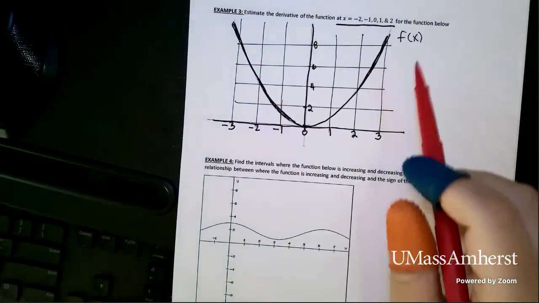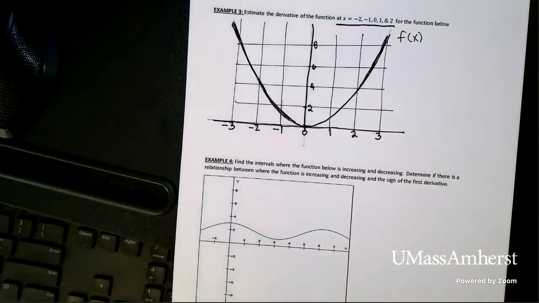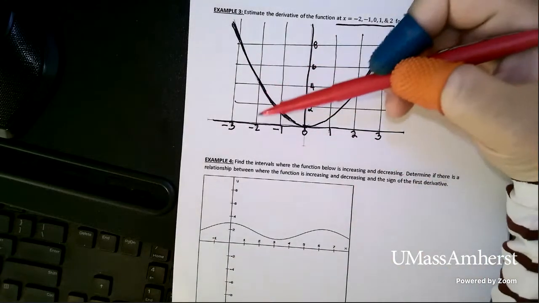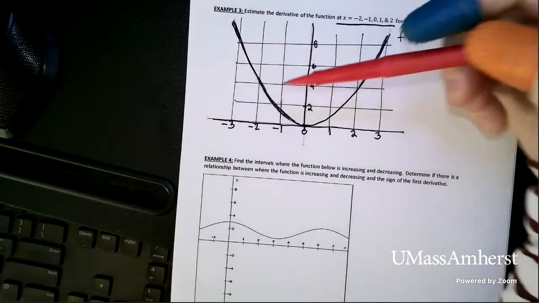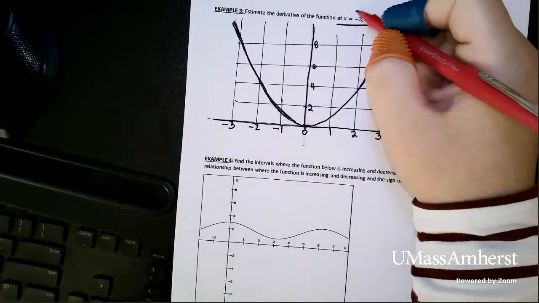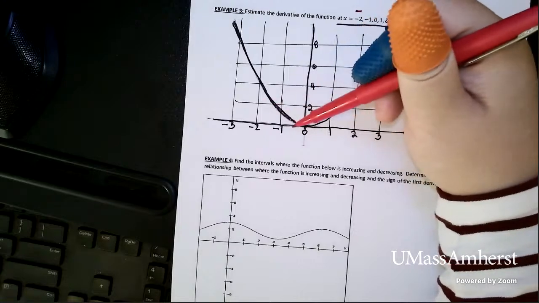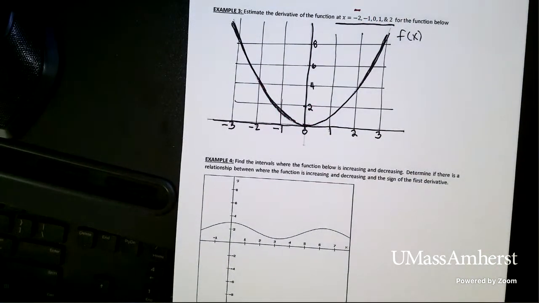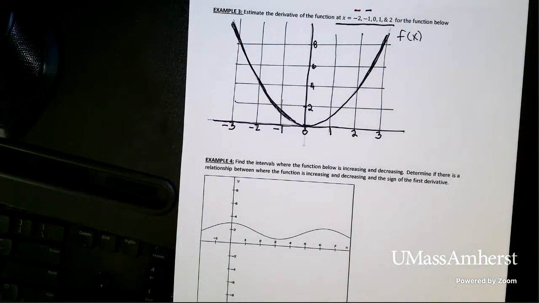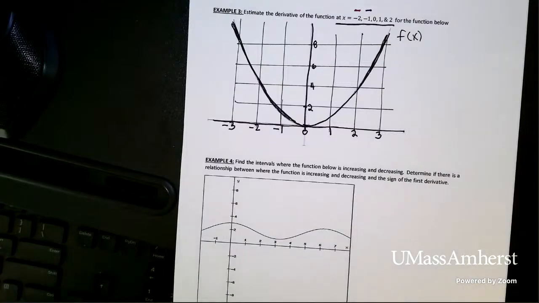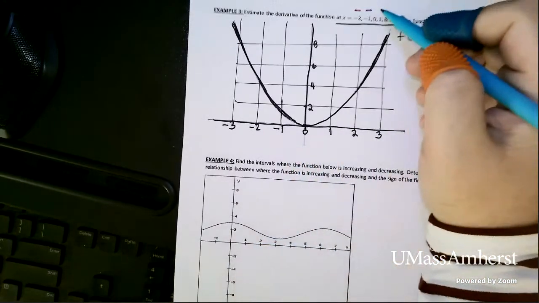So let's quickly go through positive, negative, 0, and then we'll take it a step further and actually approximate the derivative numerically. So at negative 2, that's the point that's right here. If I try to think about the tangent line, it's going to be downward sloping, and so the derivative will be negative. At negative 1, again, if I think about that tangent line, it's going to be downward sloping. So that one will be negative as well. When I look at what's happening at 0, this is where I'm going to have that horizontal tangent line, right? It's going to sit right here going straight across. So that one's going to be 0.